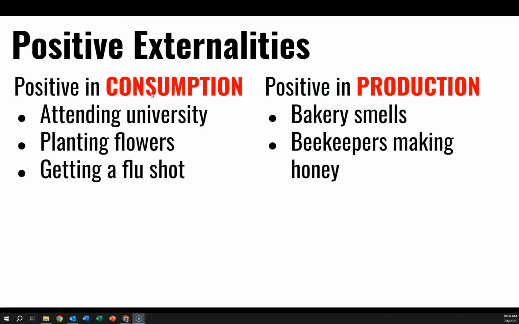When it comes to positive externalities in production, it'd be something like a bakery, where there's this lovely aroma that comes from the bakery. The baker doesn't care that I enjoy the aroma. He wants me to buy his bread, but the fact that the surrounding neighborhood smells much better is not really part of his calculus when he's deciding whether to bake bread or not. And yet, it makes other people happy. Or beekeepers. They have bees so that they can make honey, and that's great for them. But there is this external benefit to society because while my neighbor has a beekeeping business and he's making honey, he's also raising bees that are busy pollinating all of the plants in my yard and making my yard more beautiful at the same time.